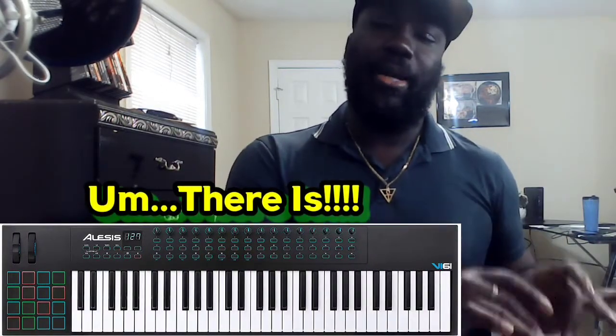But there's also the V61. And then you have the VI25 and the VI49. I don't think there's a VI69. But this will have double the drum pads. You'll have 16 drum pads. You'll have probably about 8 additional assignment knobs, adjustment knobs. Plus, you have tempo control, pitch control.